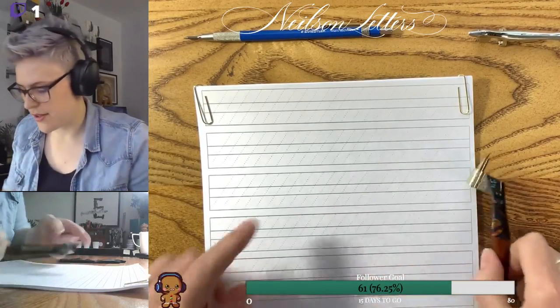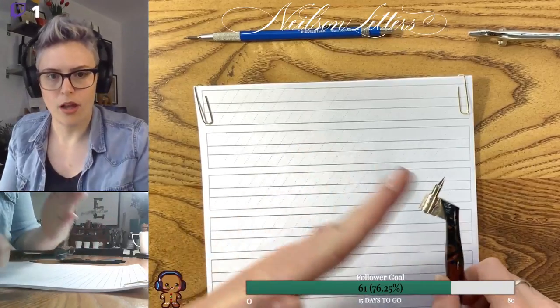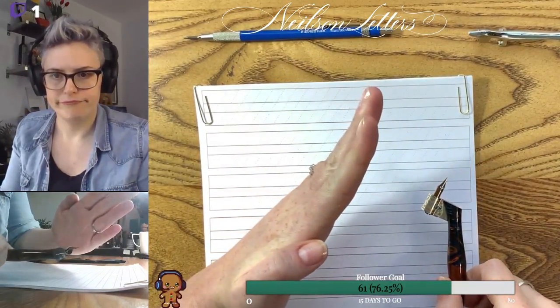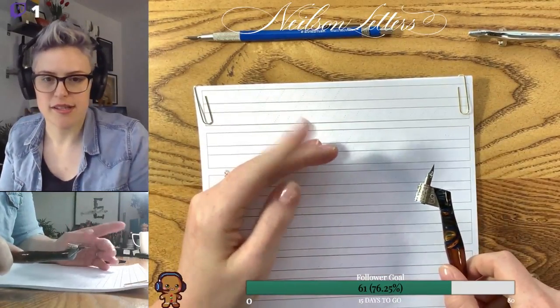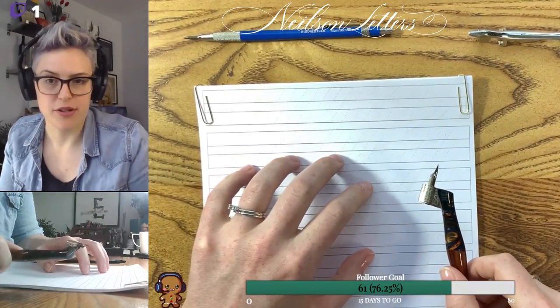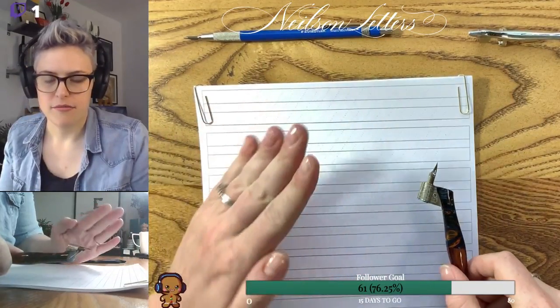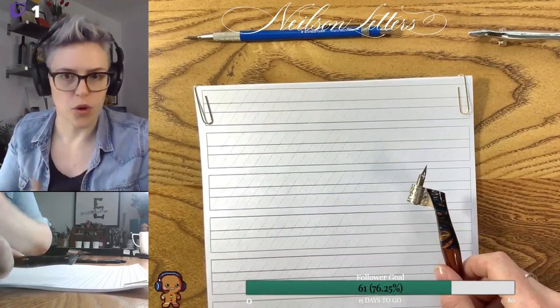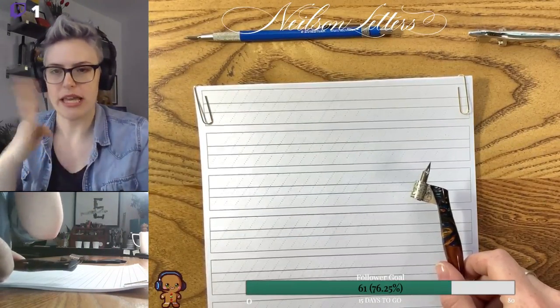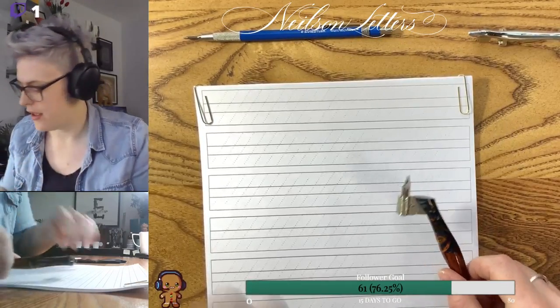And then the 55 degrees. You'll see in my guidelines here, there's a faint slanted line. It's at 55 degrees because Copperplate is specifically done at 55 degrees. This helps make sure that the lines remain consistent throughout the word and you don't all of a sudden have wonky letters going back and forth, unless that's what you want to do.